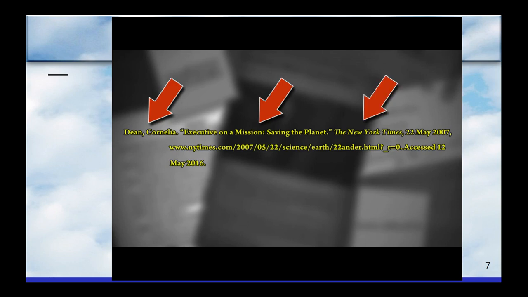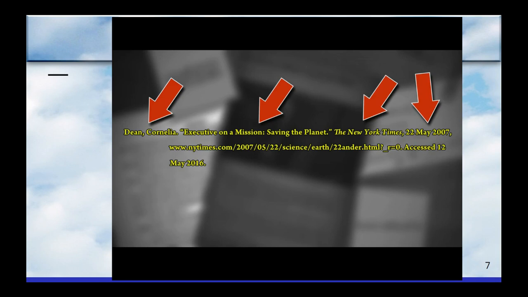As before, remember to italicize the publication's name. Next, we have to write the date that the article was published, but you're going to notice something right away. We have to do it in a special way. Instead of writing May 22nd, we're going to write 22 May 2007, followed by the comma.